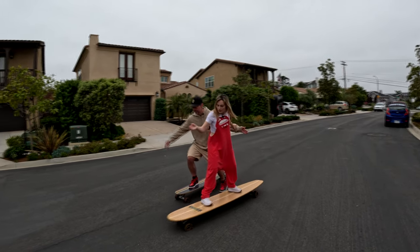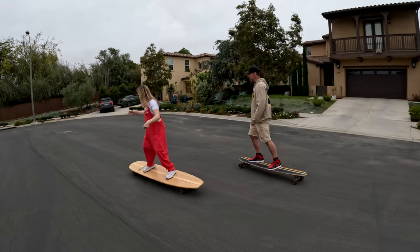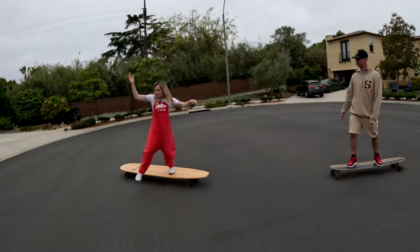Okay. I'm going to go to her right away. Yes, so should I go forward? Oop, I had to bail. We did it. We survived. Hey, we did it. That was good direction, Josh. Good. Jump up whenever you're ready.